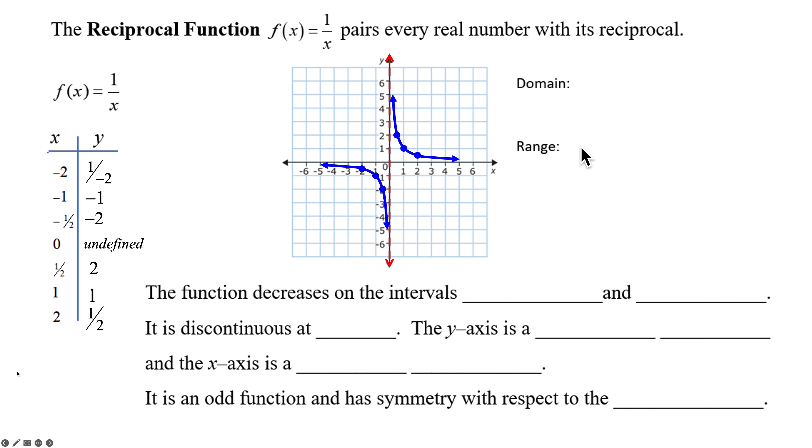I'm going to take care of the negatives here. So at negative two and a negative one-half, negative one and a negative one, negative one-half and a negative two. Put in my vertical asymptote because we can't touch that y-axis. Then we need to put in one-half and the two, one and one, and two and a half. And then we'll draw in our graph. And then you realize, okay, we can find our domain. It's going to be all x's except for zero.